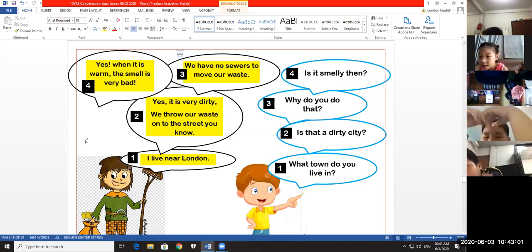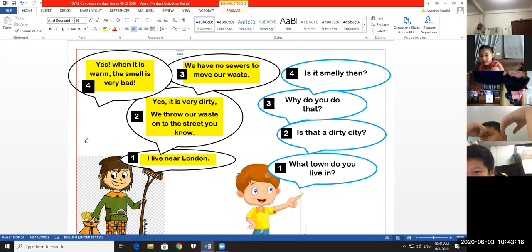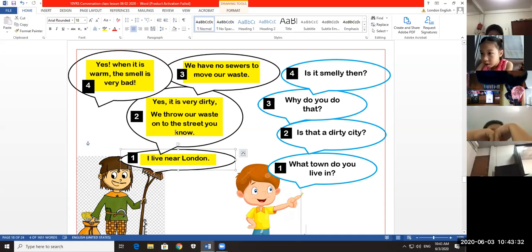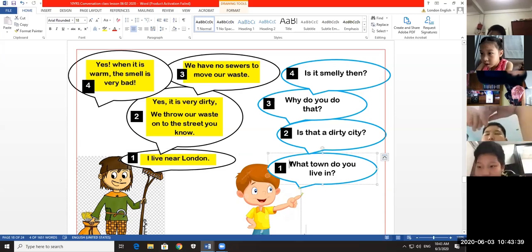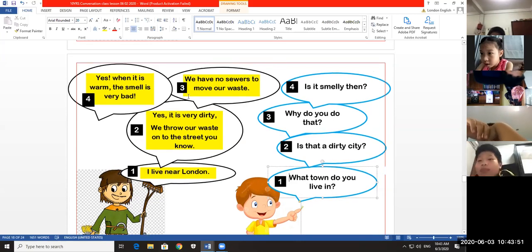Look, you've got to do this from memory and it's not so simple. So what you do is you have a look at each part you're going to speak. You have a look for 5 seconds, then you close your eyes. If you're saying it from memory and you forget, you can open your eyes and have a look, and then close your eyes again. So let's have Tonmai and Pipi this time. Pipi, which part do you want? Blue. So Pipi is blue, Tonmai is yellow. When you're ready, boys, go.